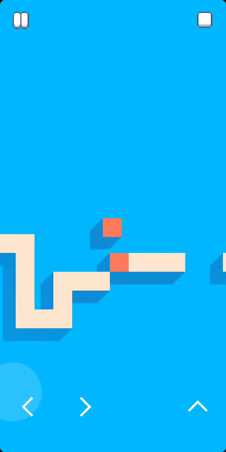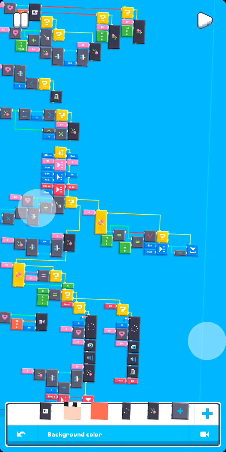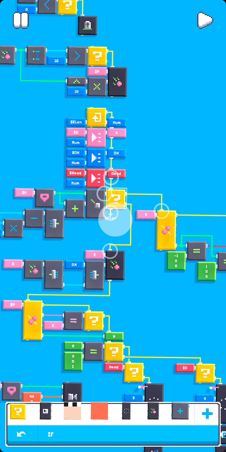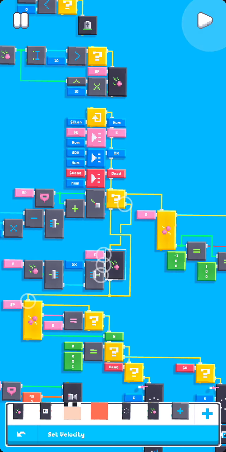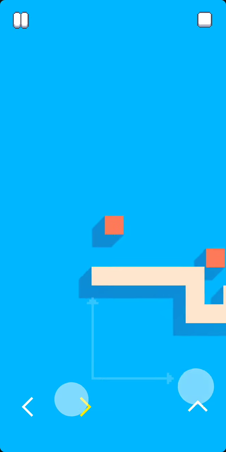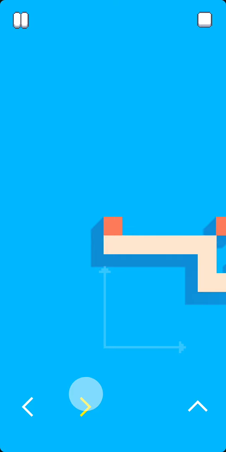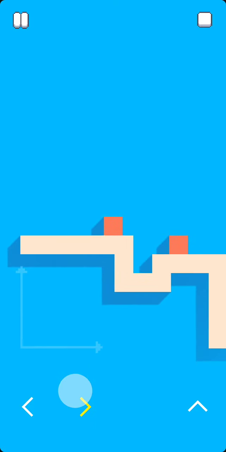I haven't planned any script for this, I am improvising everything. It doesn't work. Nice. Okay, so let me connect this to here. I'm just going to do this. And I killed the enemy I was supposed to test.